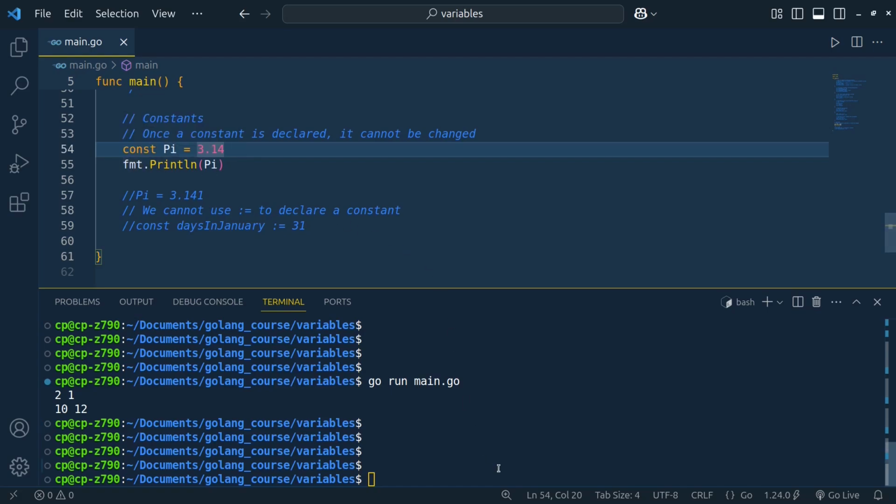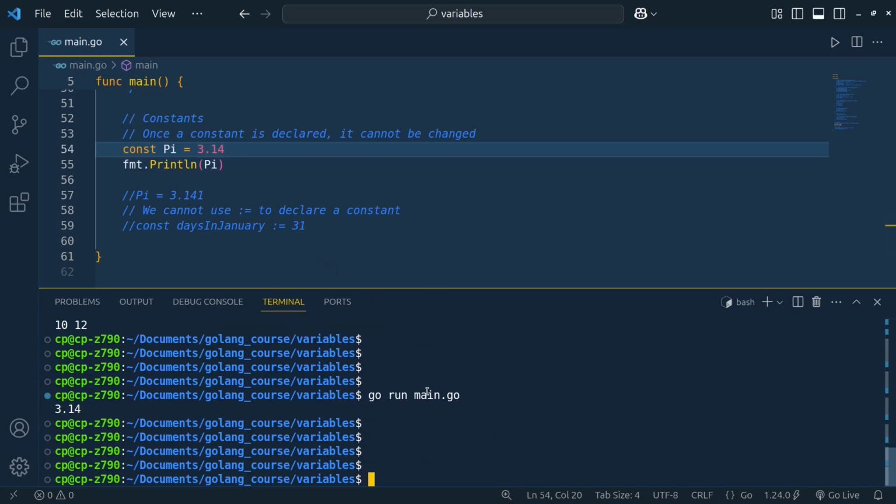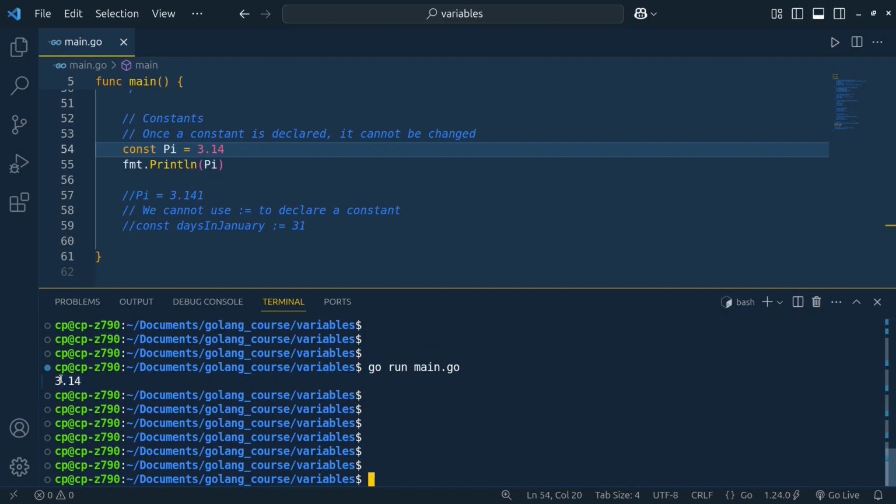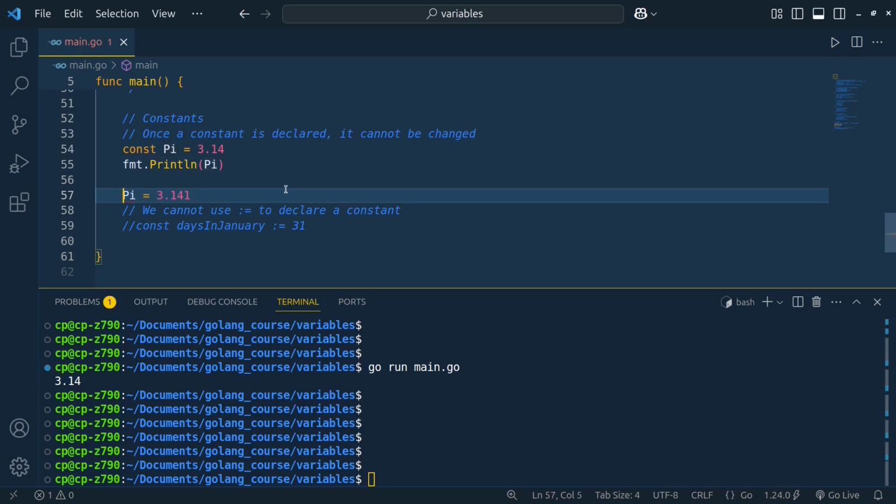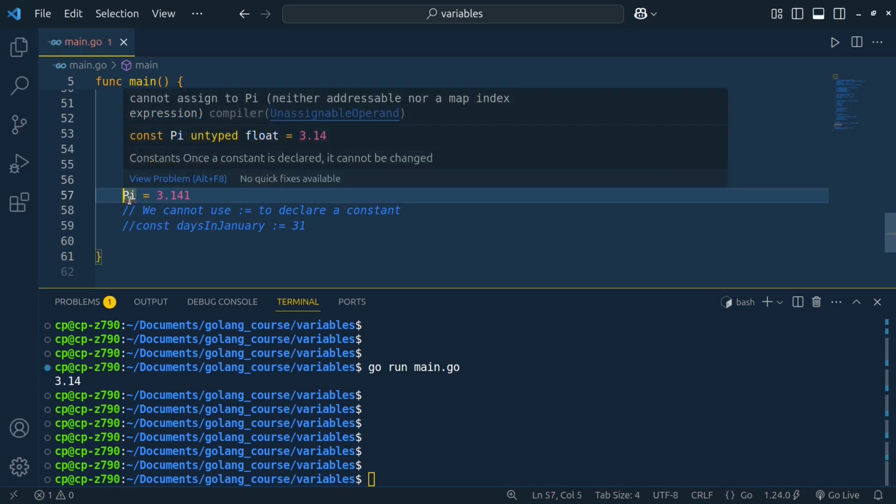And then let us see what will happen if I have finished the printing. The printing is done as usual. But if I want to change the value after the assignment on line 54, what will happen? You can see that we are not able to do so because we cannot assign a new value to a constant.